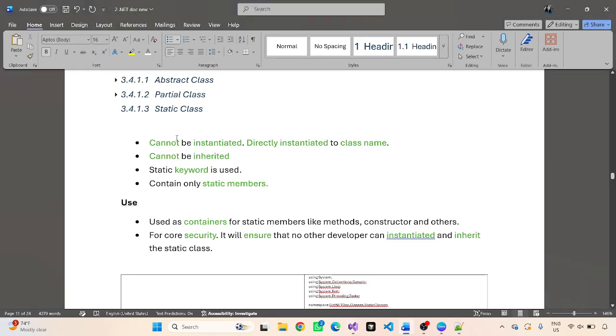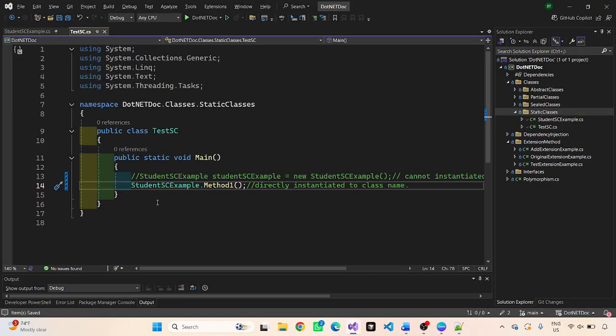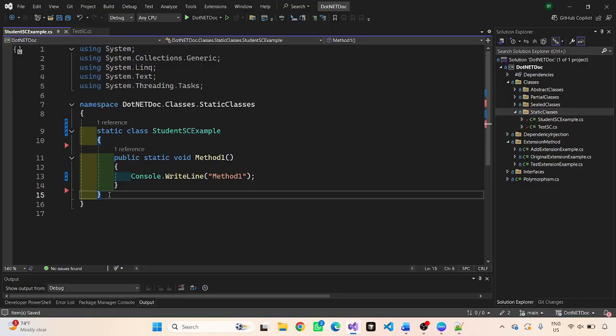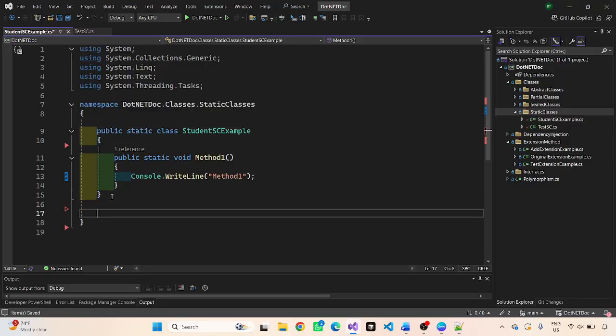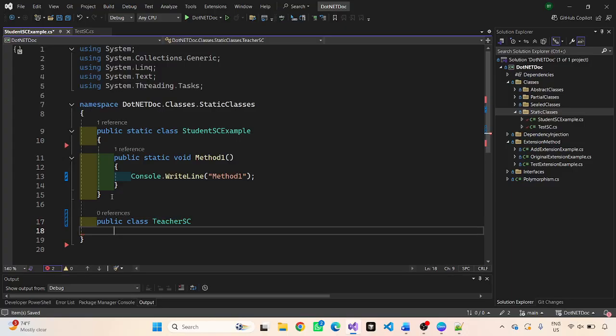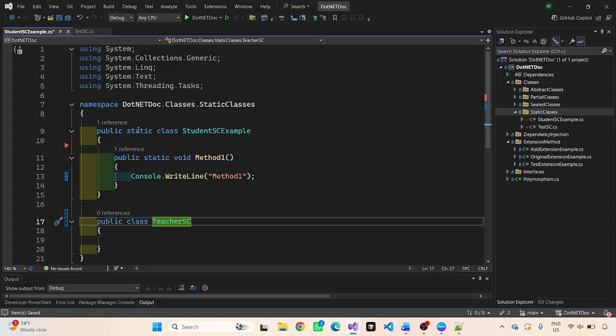Next, cannot be inherited. Suppose we have another class, TeacherSC. If StudentSC is static, then it cannot be inherited.